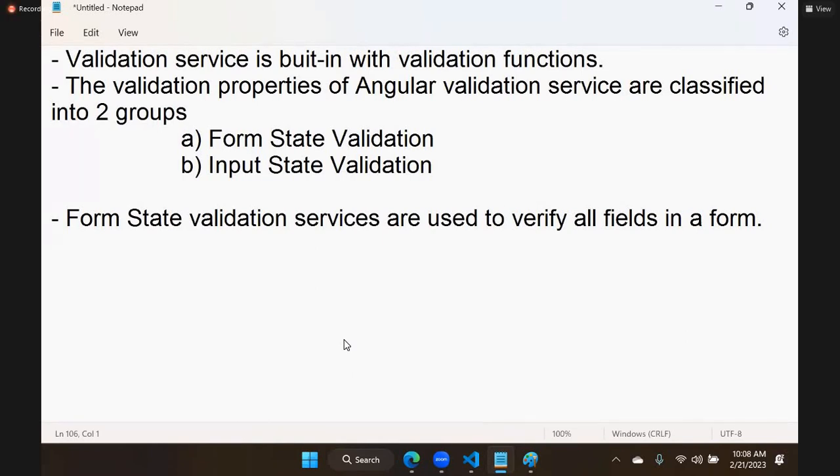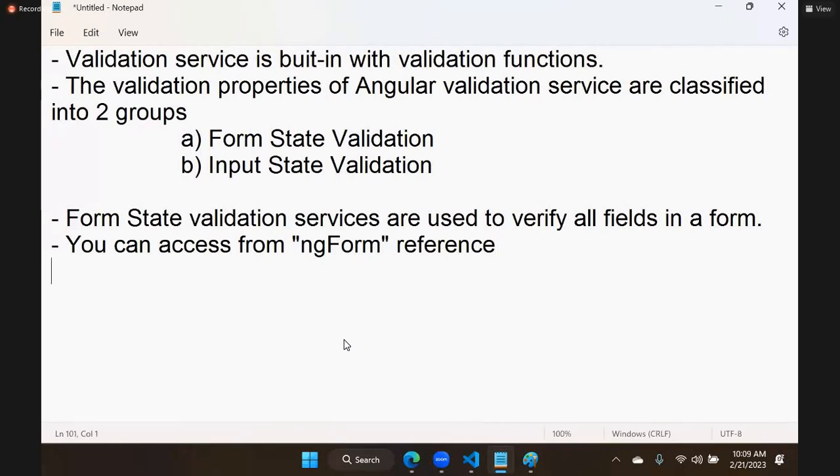How can you verify all fields at a time? Just now you saw how to get all fields from a form at a time: we have ngForm. ngForm is going to get all the fields. So you can verify all the fields by using form state validation services, which you can access from the ngForm reference.